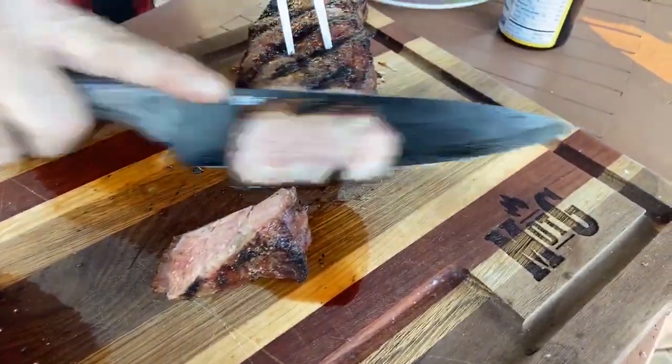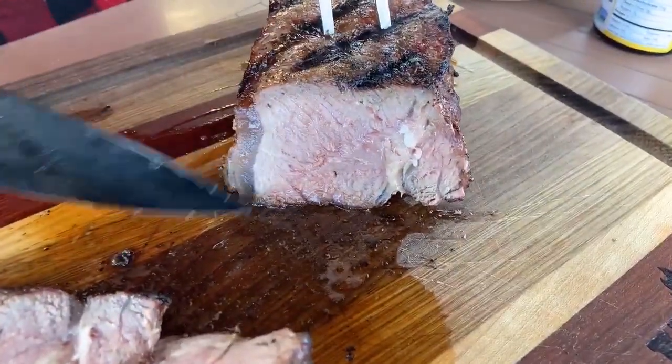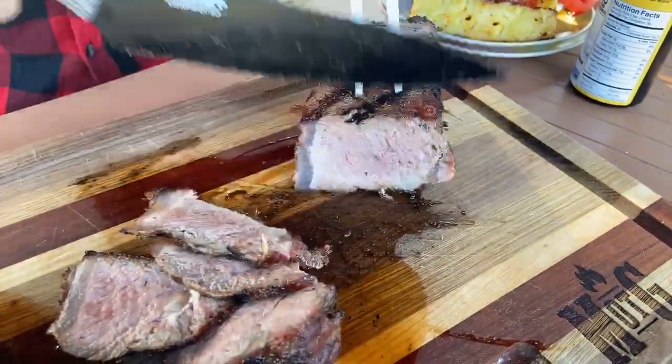And let me tell you something. There it is. Right there. Oh, I love it. You know what I want to do? I'll do it with sunlight. There we go. Let's just cut into a few more of these. Isn't that perfect? Guys, listen.